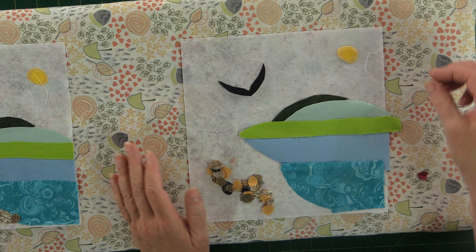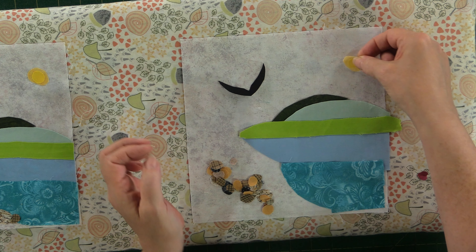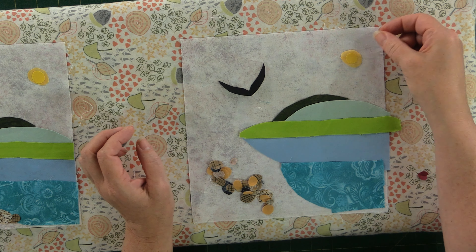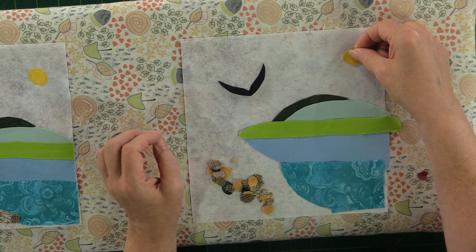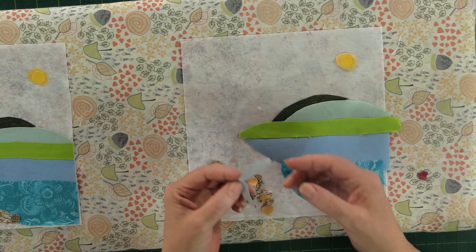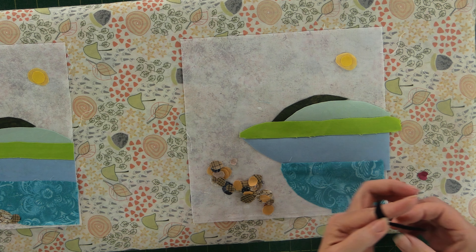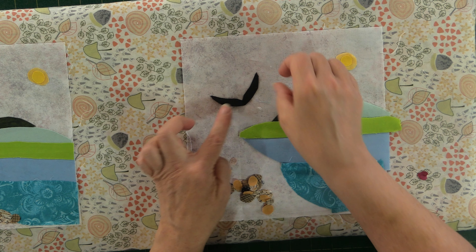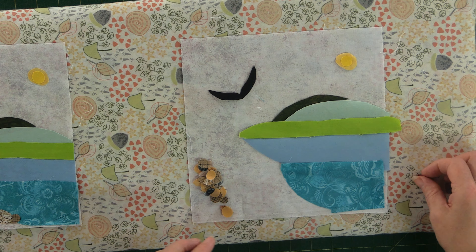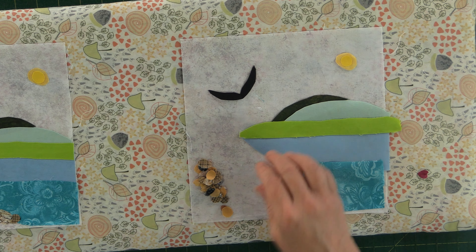I think that looks pretty good. We could set this to make sure we're happy with it. We've got our sun about there — it looks kind of like a fried egg, but I just put a yellow on a yellow to represent the beauty of the morning sunrise. Then we've got one of our nice big black birds flying relatively close. Let's set this and then go lay out all our little pebbles to make the shoreline.